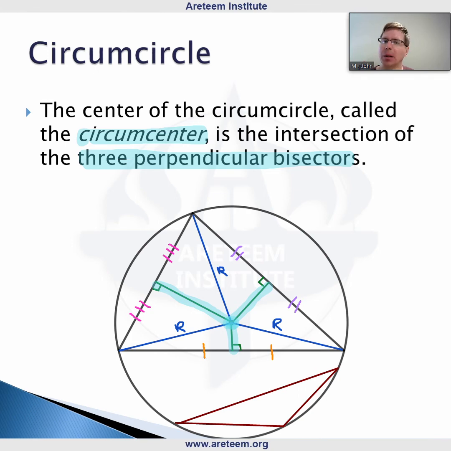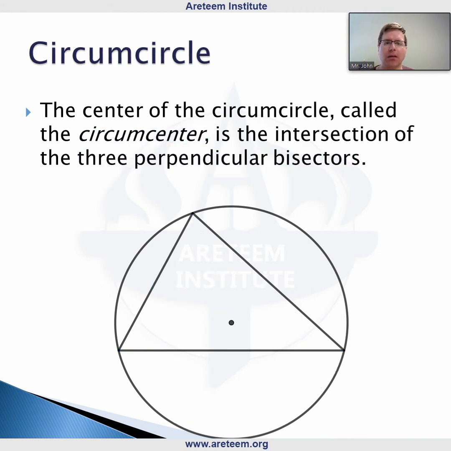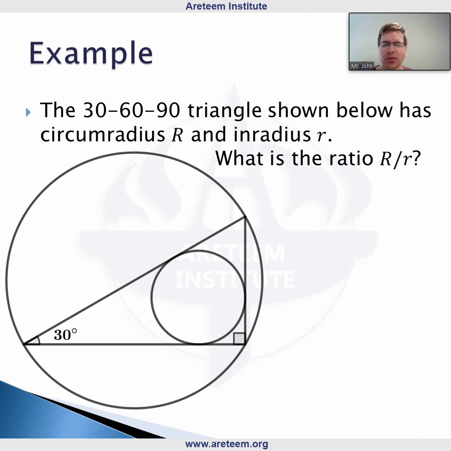So as a follow-up to this, you could look at what happens if we have this obtuse triangle and the circumcircle in that case. But let's look at one of our simple, famous triangles. Let's say we have a 30, 60, 90 triangle. We have some circumradius, we know that exists. We draw a circle around it, that gets the circumradius. And we have the inradius r, and we want to look at the ratio of big R to little r in this case. So we have a special scenario here where we have a 30, 60, 90 triangle.